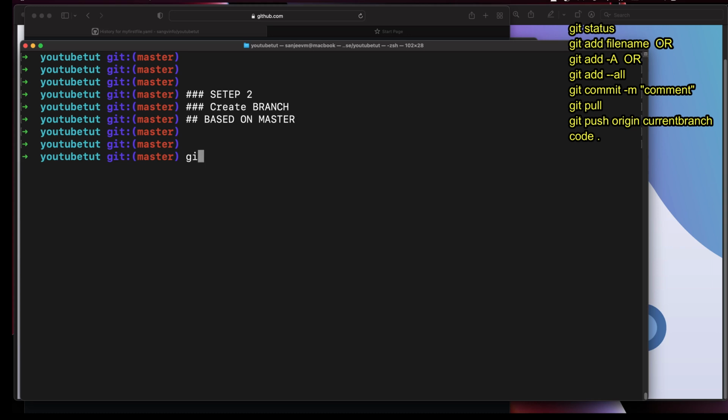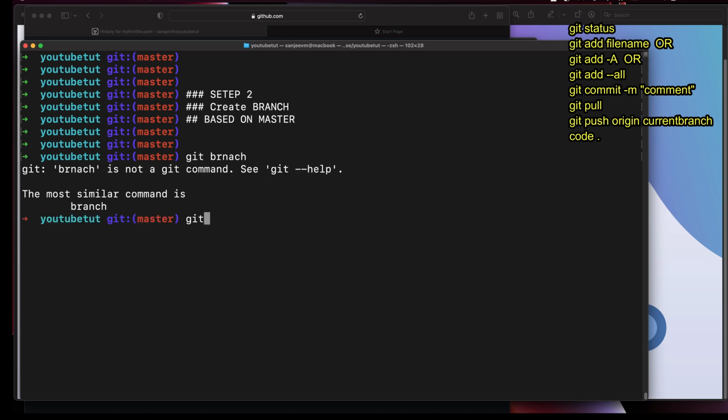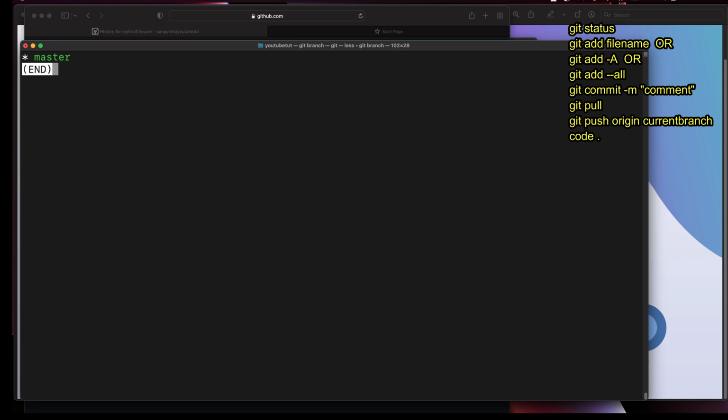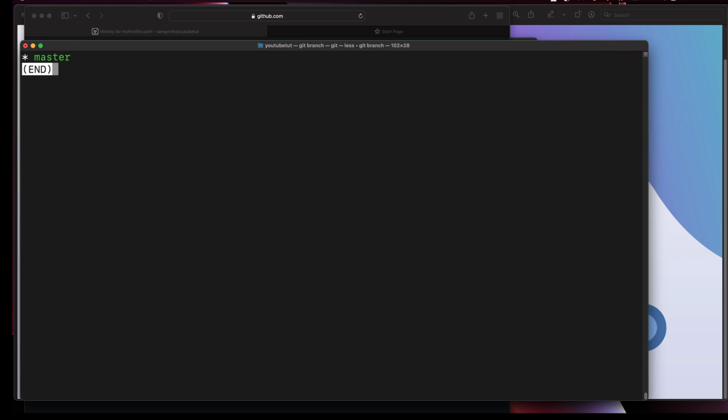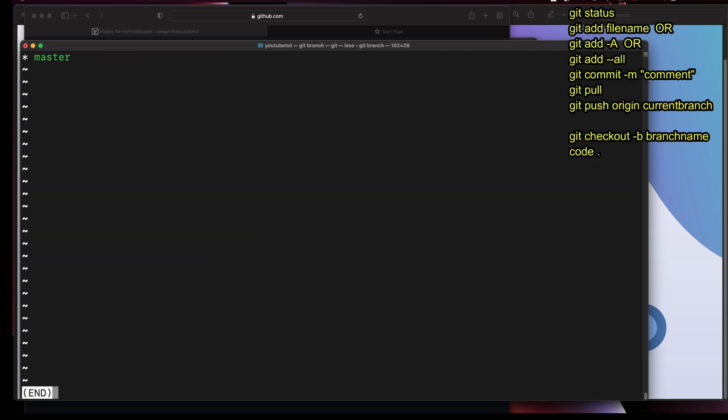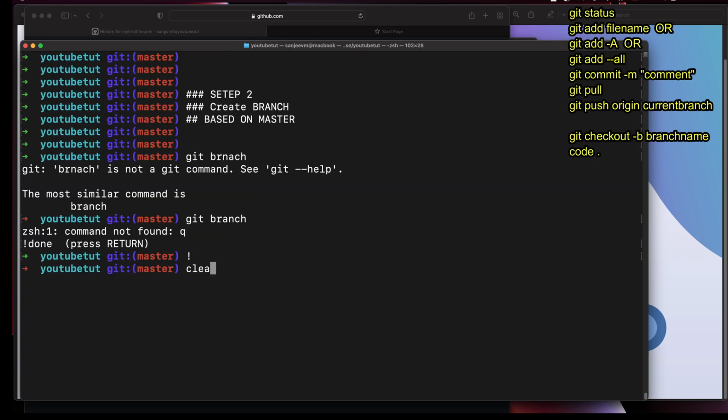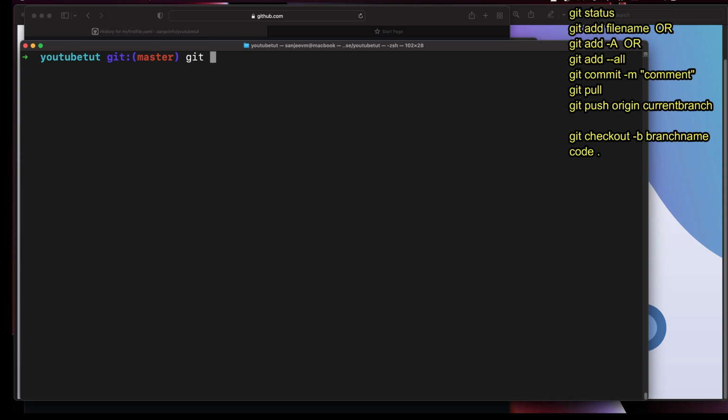So let's assume git branch, you're in the master branch. Now if you do git checkout, remember this -b will create another branch based on master.